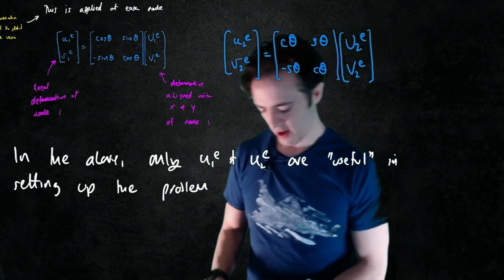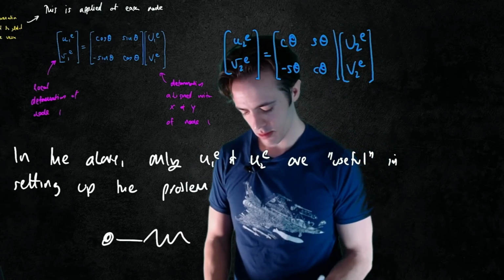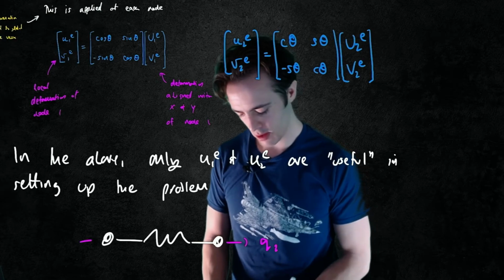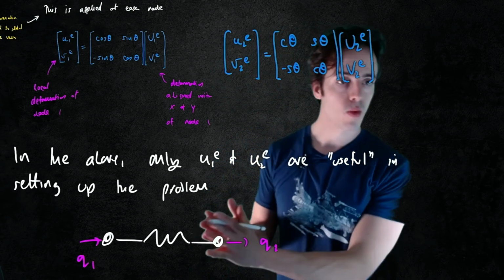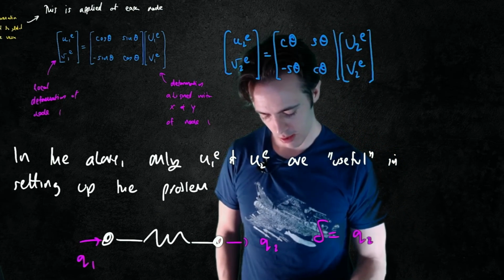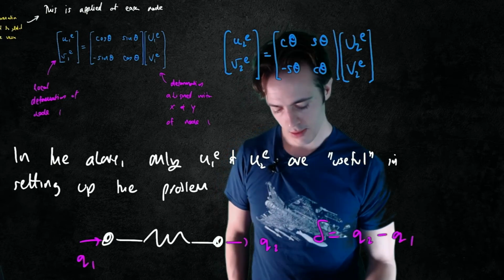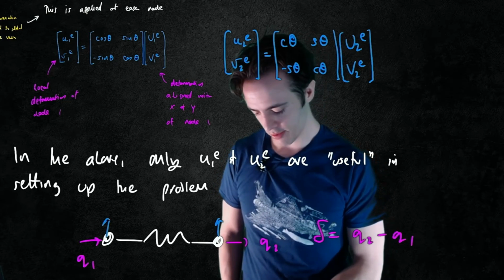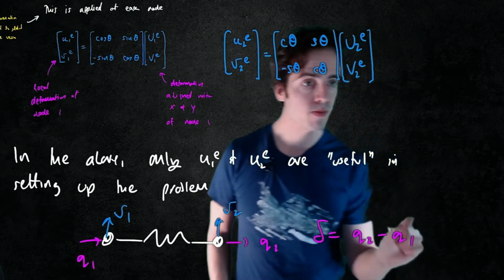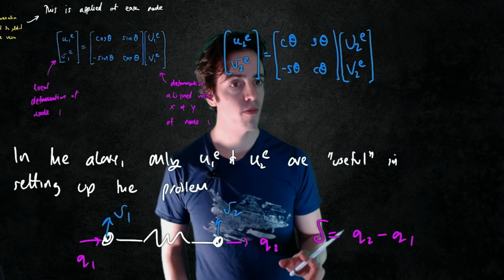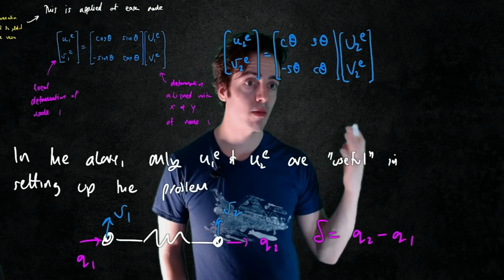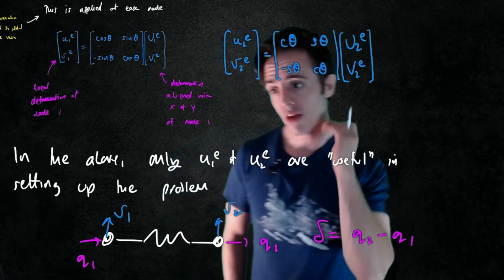Now, when we defined our spring problem, we had two displacements we cared about. We had Q2 and Q1. And we said that the total elongation of the spring, delta, was equal to Q2 minus Q1. If I also, for this problem, had happened to have drawn on V1 and V2, we'll find they didn't play a part in defining this deformation. So they don't form part of the constitutive relationships, so we don't actually end up using them to formulate our stiffness matrix, okay?